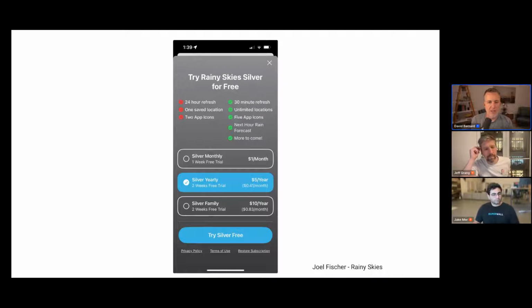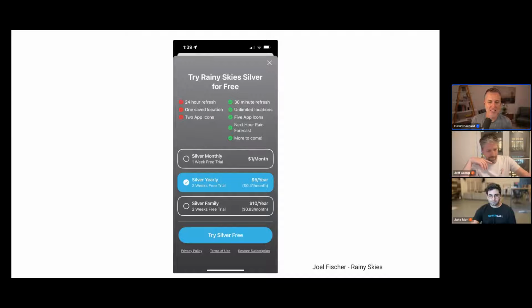So yeah, I agree with everything Jake said. The red X's just don't look good. There's not a lot of value, there's not a lot of visual appeal here. And like I said on the last one, clean up the footer, remove the privacy policy, remove the terms of use. So yeah, we're really getting into roast my paywall territory here, but I've got to go with maybe a 1 out of 5 on this one.